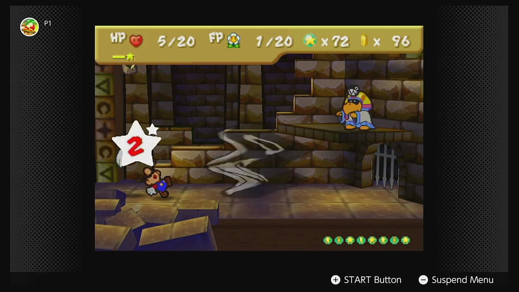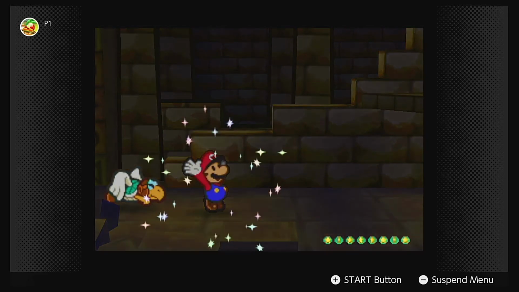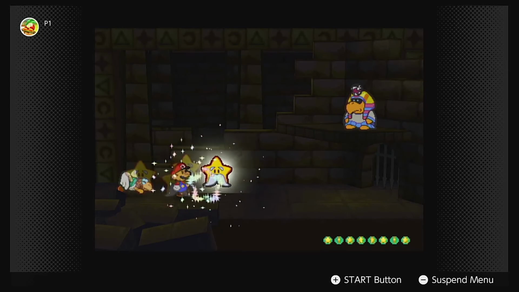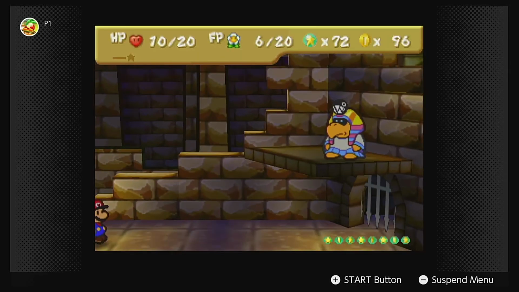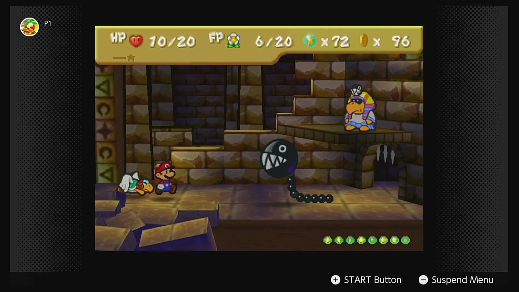Okay. Oh no. Oh, we have refresh. I just realized we have refresh. Let's use refresh. Okay, that should allow us to live for a little bit longer. Okay. Come jump. Alrighty then.